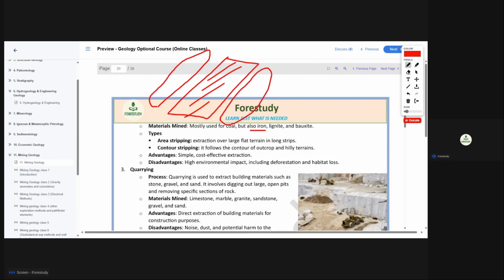Then they go for another strip like this, where they remove everything and the overburden soil to get access to the coal seam beneath it, and put the overburden soil here.